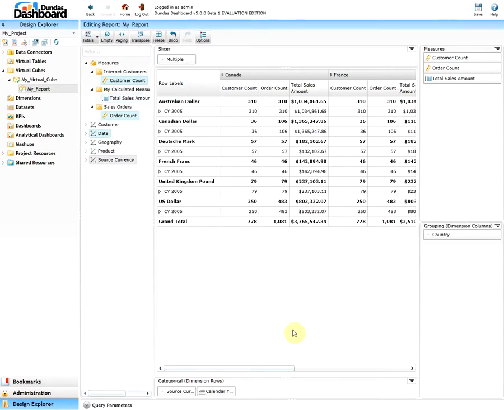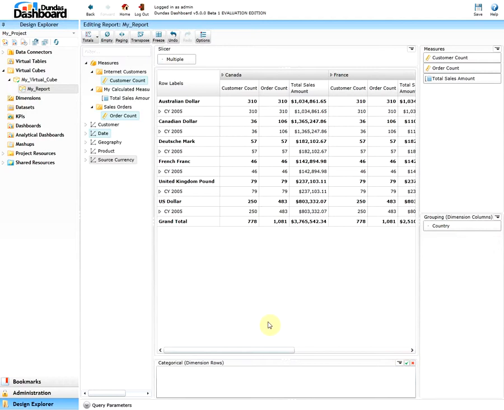So far I have shown you how you can drag and drop the dimensions into the categorical grouping or the slicer axis. Apart from this, you also have the option of using a manual or custom MDX query to specify your dimension and its members. To do this, go to the menu button of the dimension section, click on Edit Query, and type in your MDX query into this query text box.